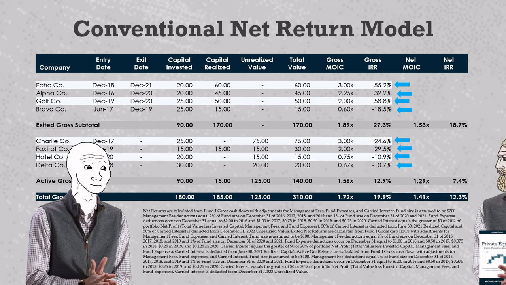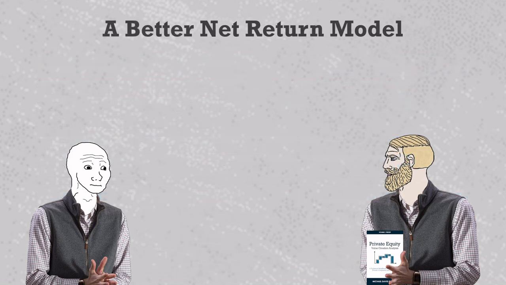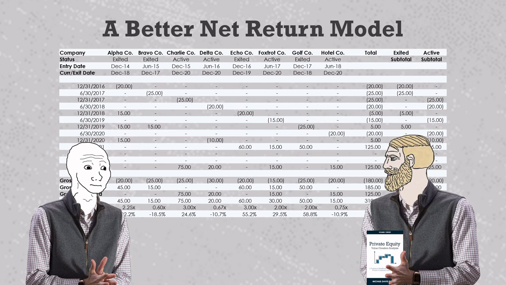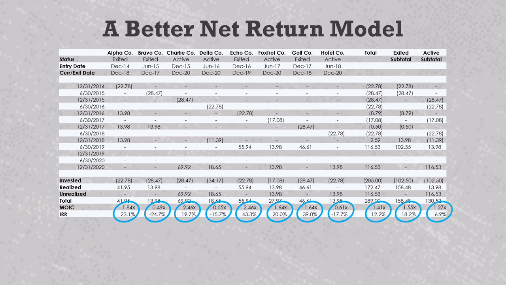Well, the good news is that it doesn't have to be this way. Our friend the analyst Chad bought an obscure book on Amazon and spent some time on the private equity math website Auxilia Mathematica. He learned how to calculate all the net multiples and net IRRs that his compliance department needs using a single Excel model and a single set of assumptions. The key to doing this is making all the fee, expense, and carry deductions systematically. Instead of picking arbitrary amounts and dates for each adjustment, Chad asks: what if we made every negative cash flow a little bit more negative to account for fees and expenses, and every positive cash flow a little less positive to account for carried interest? This gives us a single set of net cash flows that can provide 11 net multiples and 11 net IRRs on a single spreadsheet. We'll show you exactly how to build that in the next video.